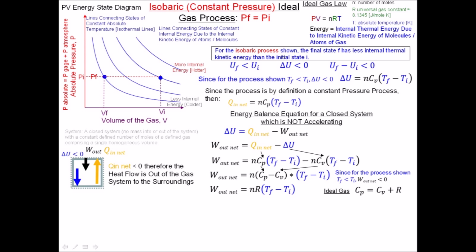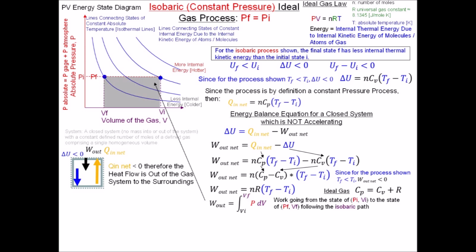And looking back to our energy state diagram, which we did initially, we were showing that work was going in, as shown by the black arrow going in. So work in was positive, work out was negative, and that's in agreement with the equation we're getting, which also shows that the work out is negative.